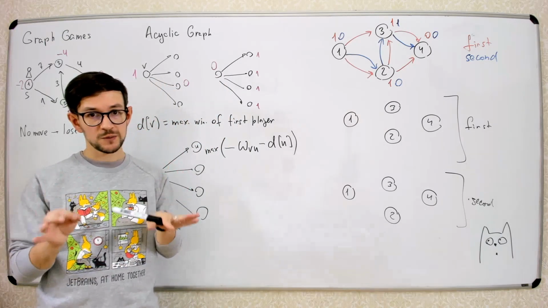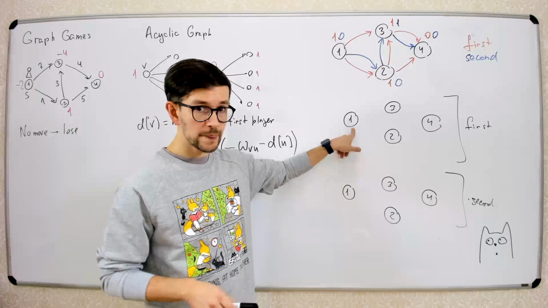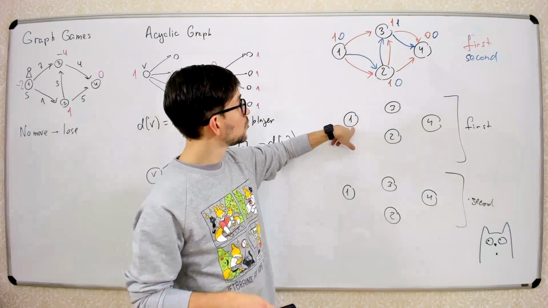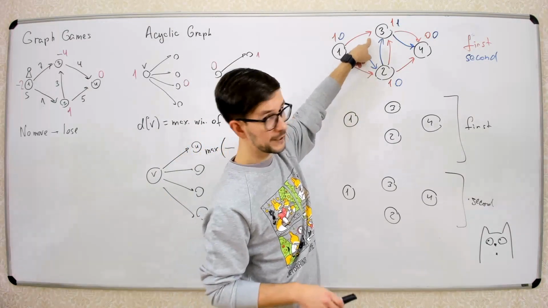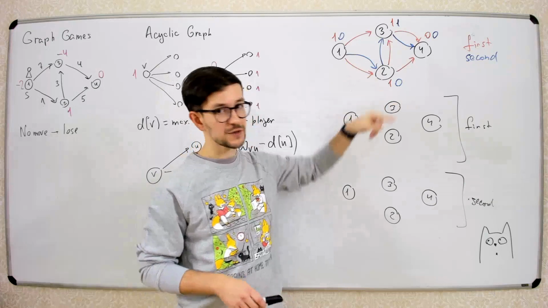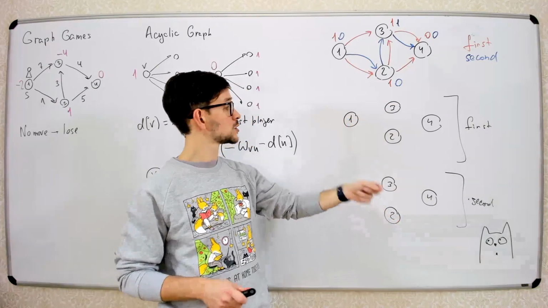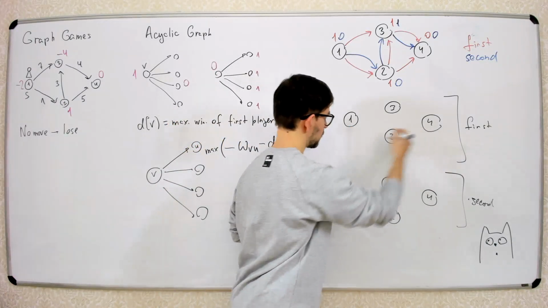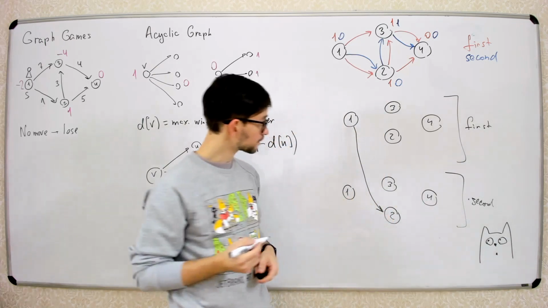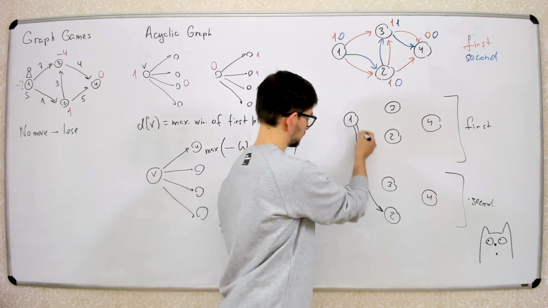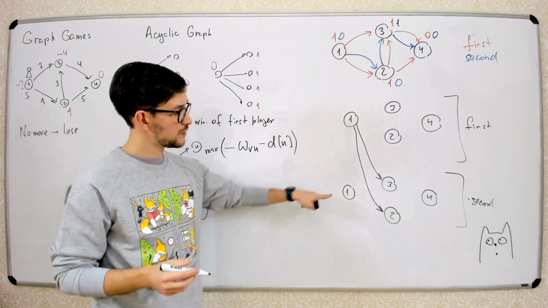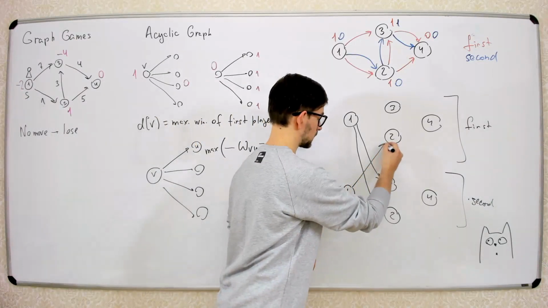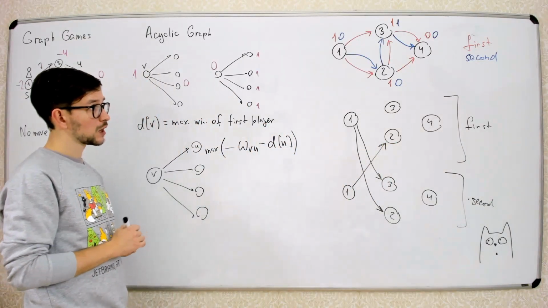And now we just build a simple symmetrical game. If you're standing in node 1, and it is the first player's turn, then he can move to nodes 2 or 3. And when you move here, it will be the second player's turn. So you move to node 2, and there is a second player's turn. If you're standing here and it's the first player's move, then you move here, or you can move to node 3 as well. And if it is the second player's turn, then he moves to node 2. So you can move from here to here, like this, and so on.